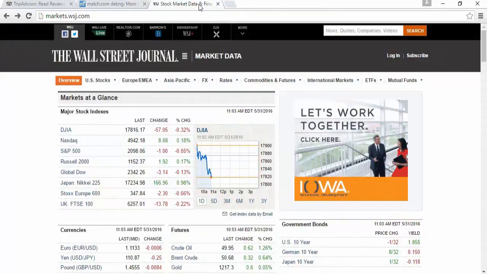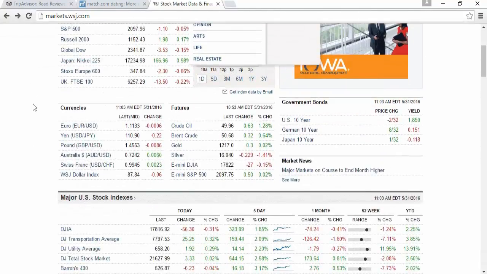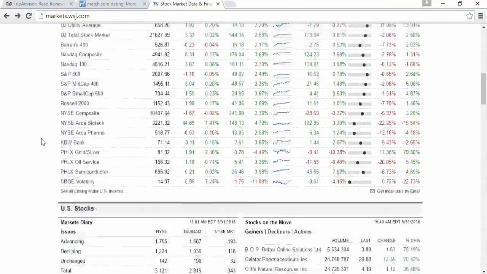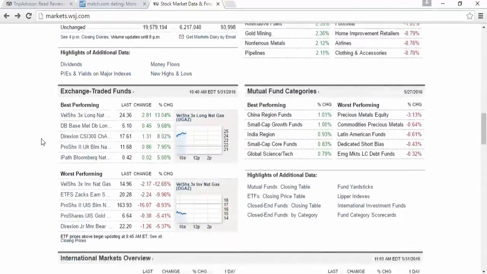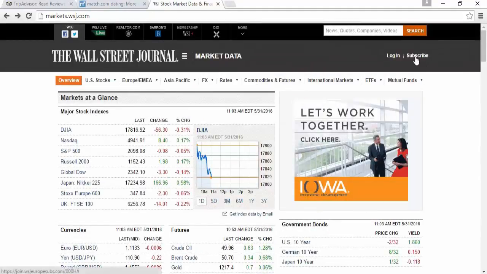And then there's, of course, the thing that most people think of when they think about data, and that's things like market data. A good example of a site that has lots of market data is the Wall Street Journal. As you can see, they do have some areas of the site that are open to the public. You can see all these different market information here, but they also have a members-only subscription part of the site as well.